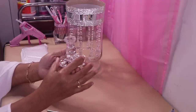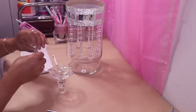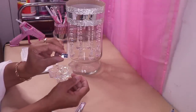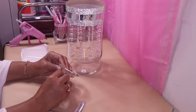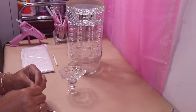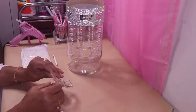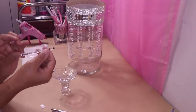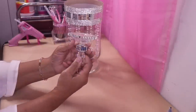And as you can see, I've cleaned up my candle holder. So now I'm going to add some mirror tiles to it to make it match this piece. So here I have 3 rolls of the mirror tile. So I'm going to tear 2 rolls off like that, and I have 6. Remove the tape and just put it right here. Just like so. And I'm gonna do that all the way around. All right, so now I'm gonna take one roll of mirror tile and go around here. Okay, here's our candle holder with the mirror tile.